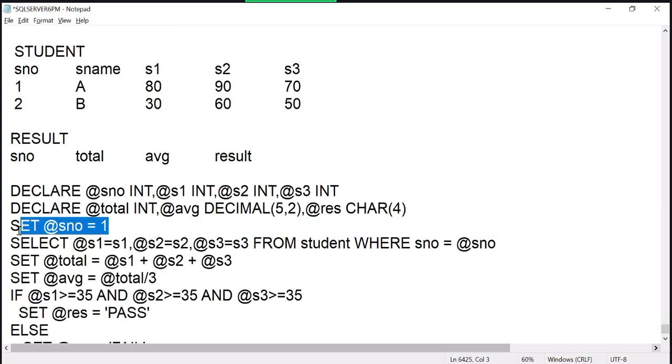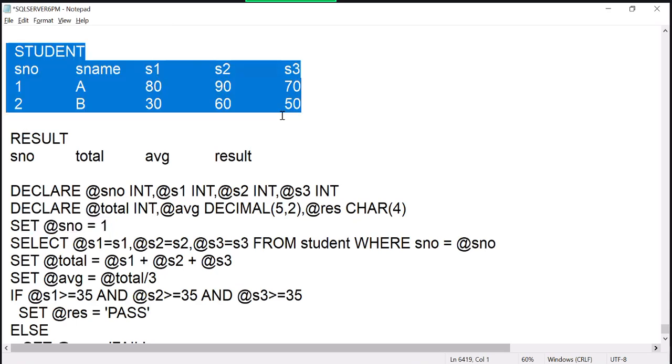You entered the student number, yes, but that is not one student. My table contains 50 students. I want to calculate all the 50 students' total average results.